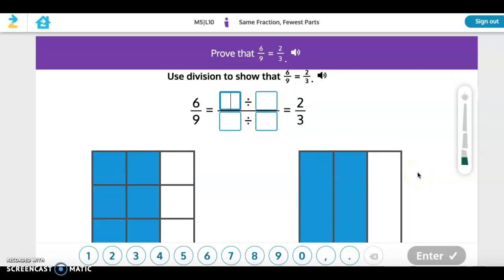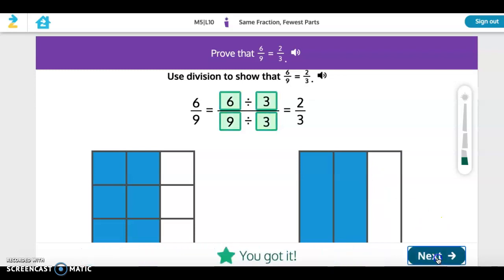So now we're going to use division to show this. So we're going from 6/9 to 2/3. So I'm going to refill in our 6/9 here. And I'm going to ask myself, what do I divide 6 by to end up with 2? Well, very simply, I divide by 3. And if I divide the numerator by 3, I have to divide the denominator by 3. That's again because what we're dividing this fraction by, 3/3, has to be equivalent to 1 whole, because we're not changing the size of this. Anything divided or multiplied by 1 is the same. It's the same as true here with fractions, even though we're writing 1 in a different capacity here. So let's see the next one.